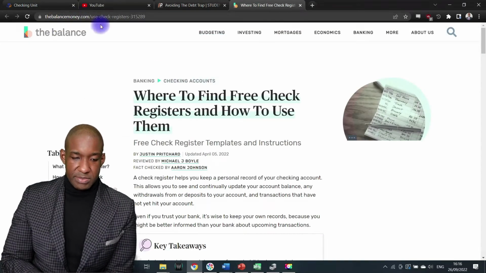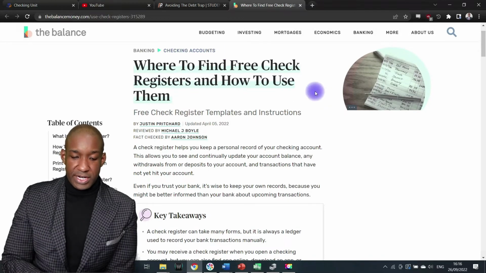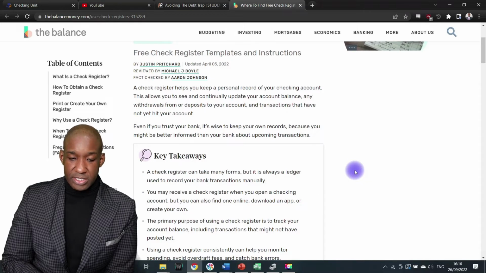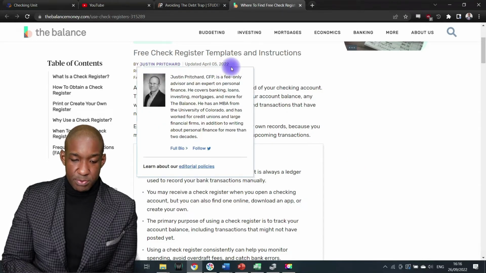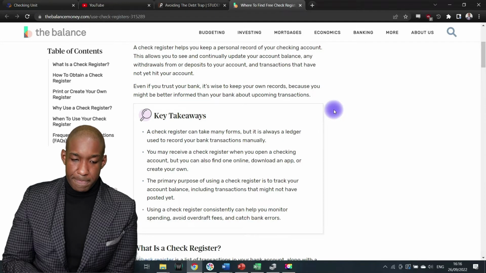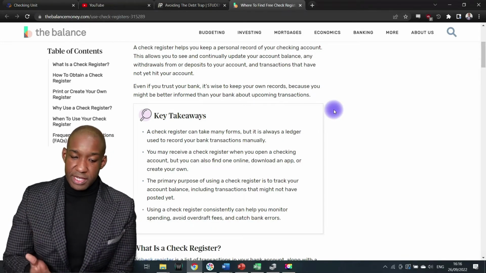Takes you to thebalancemoney.com, where to find free check registers and how to use them. Free check register templates and instructions by Justin Pritchard, updated April 5th, 2022, reviewed by Michael J. Boyle, fact-checked by Aaron Johnson. A check register helps you keep a personal record of your checking account.